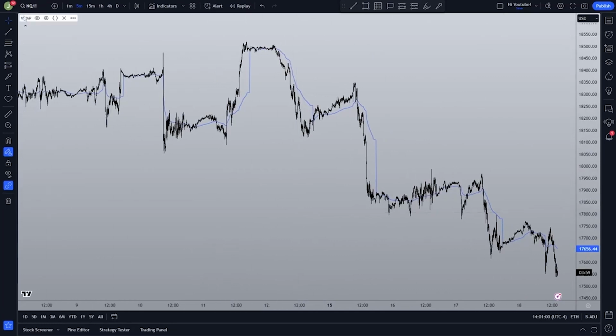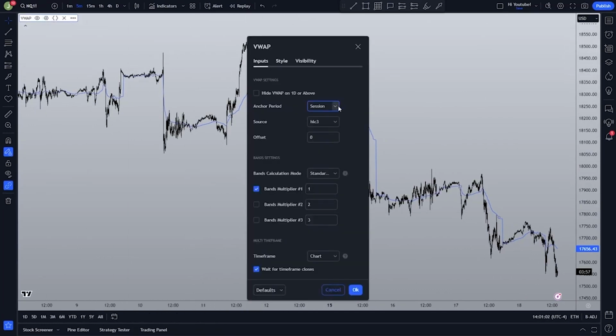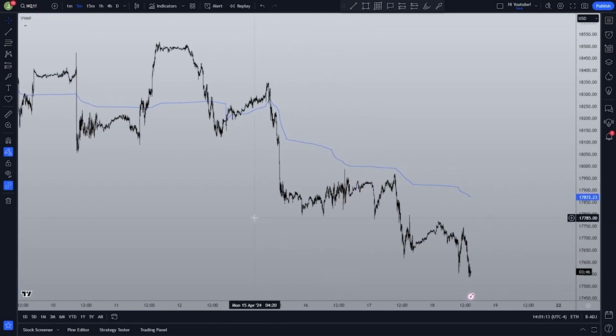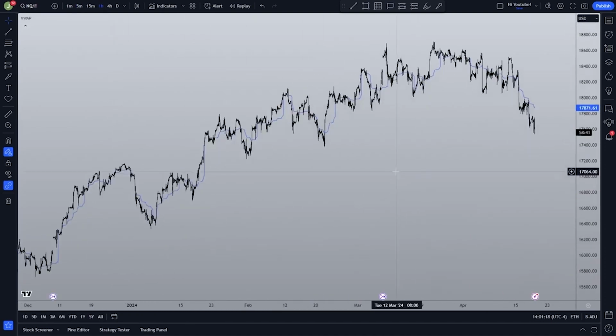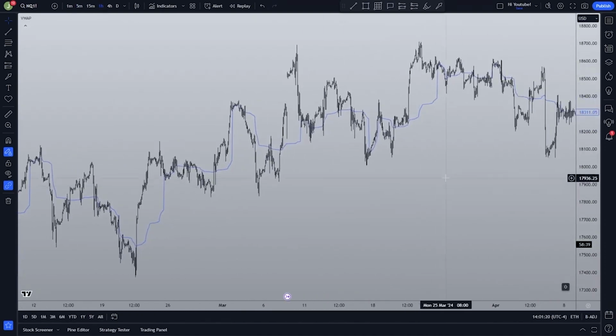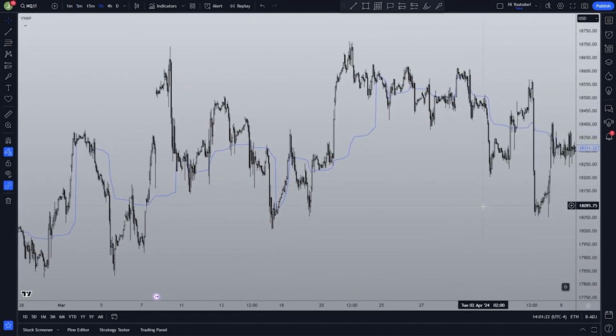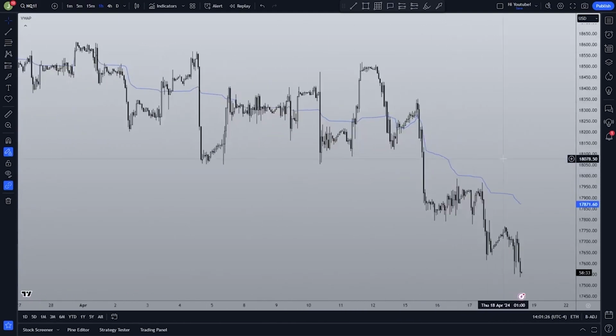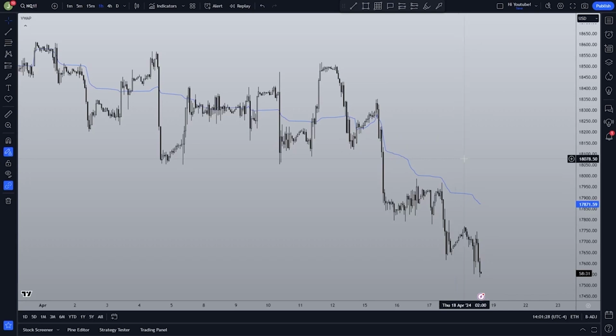Hopping back into the settings, I want to show you what it looks like to move this anchor period up to the weekly. The VWAP, when viewed through the weekly anchor period, offers an outlook that tends to hold more weight. Since the weekly VWAP resets weekly instead of daily, it's a bit more clear to see what the market's intentions are. In my opinion, the best way to use the VWAP to form your daily bias would be using the weekly VWAP to establish whether you want to be going long or short based on the higher time frames. Then when you go down to the lower time frames, wait till the session VWAP aligns with the weekly VWAP and then look to trade in that direction.